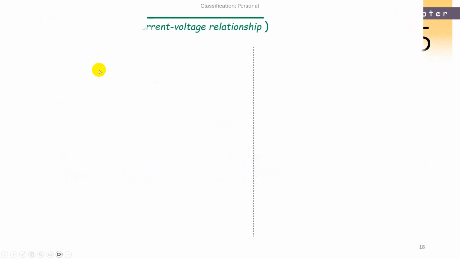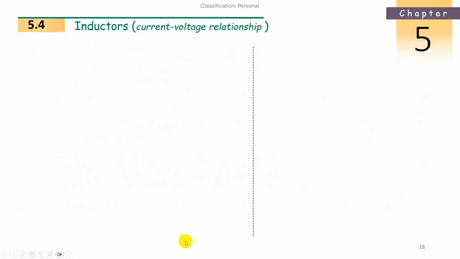Next, coming to the voltage and current relationship. We know the voltage in terms of current: V is equal to L di by dt. Now we have to derive the power and energy also. The current-voltage relationship is obtained from the previous equation, V is equal to L di by dt. Now rearrange that: L goes to the other side and it becomes 1 by L times V, with dt taken to that side and di on the left side.